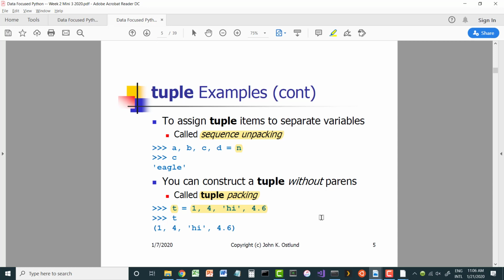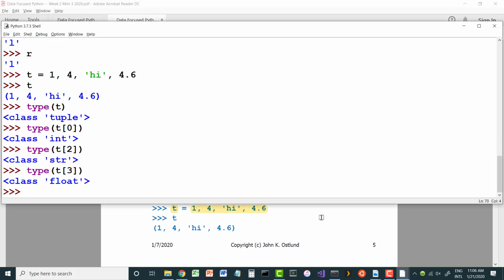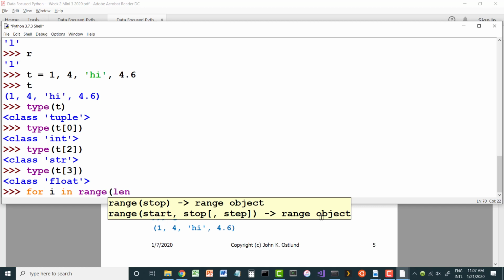Yes? How would we apply the type function to every one of the tuple's contents? Excellent question. We know how to do a loop, correct? We know what the range of subscripts are within a tuple. So we could say something like this. We could say for i in range len of t.